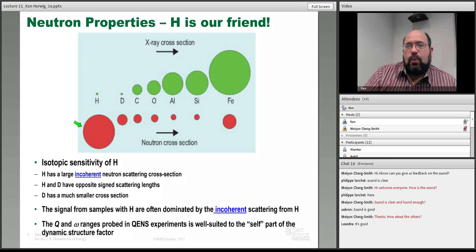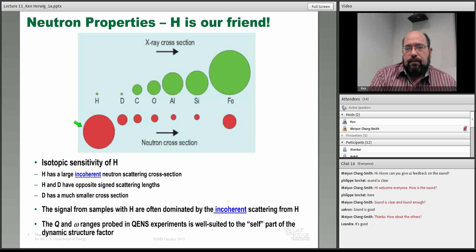In our case, we're going to play the game of isotope contrast by using this relatively small scattering from deuterium to mask the contribution to our signal from parts of the samples that we're not interested in. So in our case, we're going to protonate parts of the sample that we care about and deuterate parts of the sample that we don't care about. So for example, if we were interested in the side chain motions of proteins in solution, we would protonate those parts of the protein that we care about, deuterate the solution in the buffer to hide and mask and reduce this contribution to our total scattering.